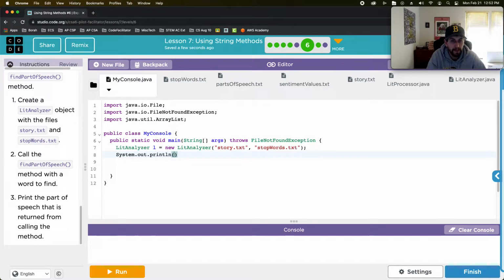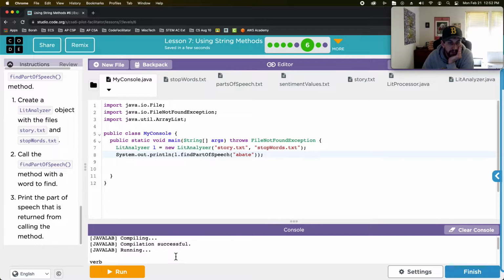So I'm going to do L dot find part of speech, and let's look for the word abate. That was the very first word that I saw. And let's run this thing and see if anything comes up. Program is complete. It says that abate is a verb, so that's cool.